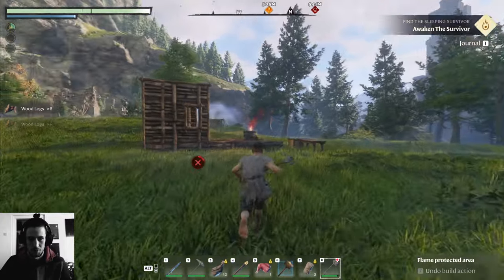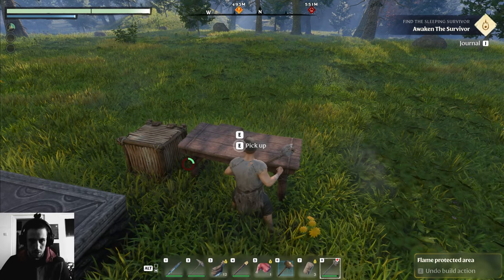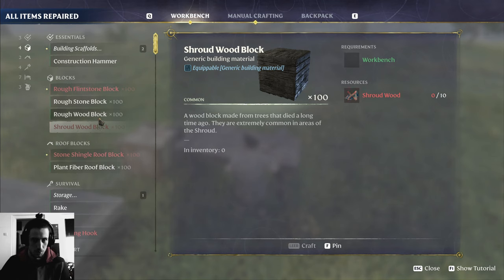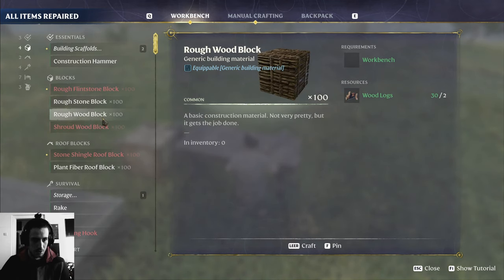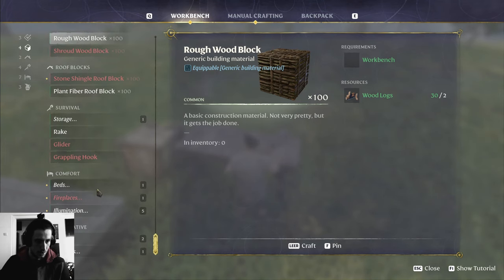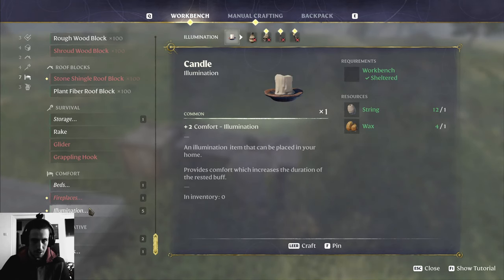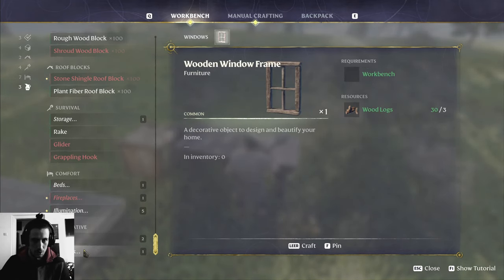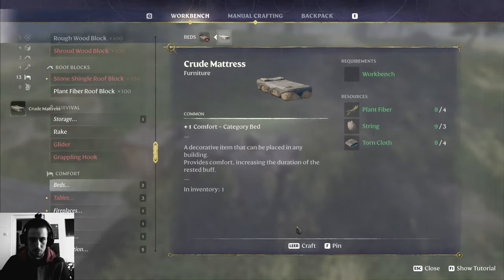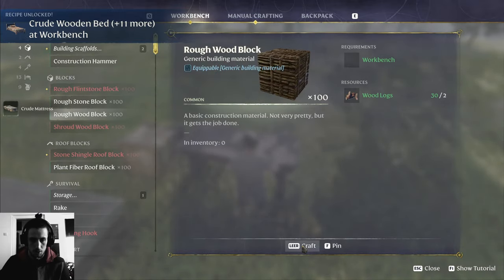Also, I don't know if I can fast travel. That would be important to know. Craft. Rough wood block, shroud wood. That looks cool. Fiber roof, rake. Don't need beds. Oh, look at that. That's needed. Doors and windows. I mean, I got that part done. Craft. Rough wood block.